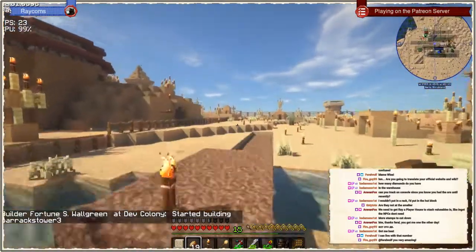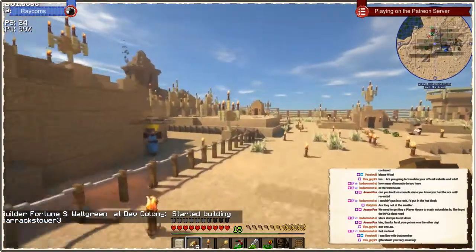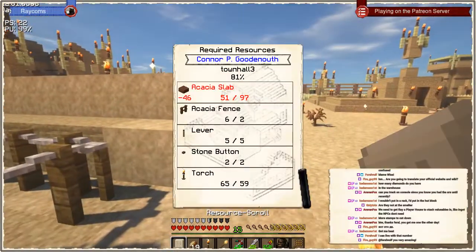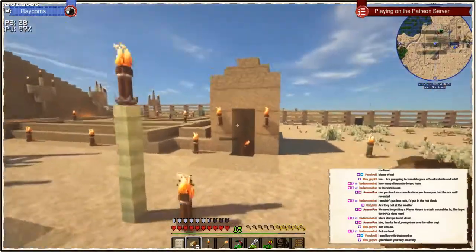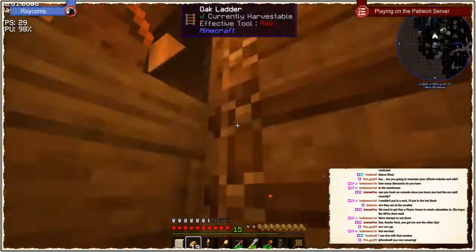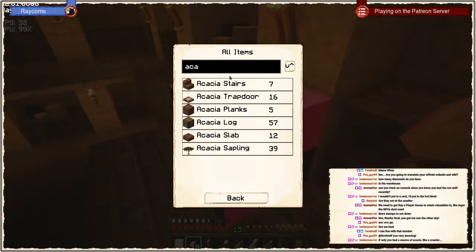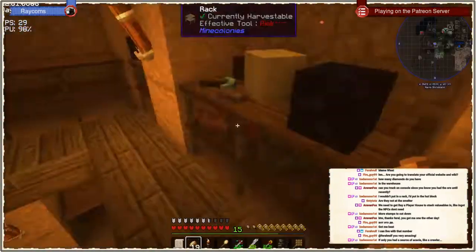And started building the next barracks tower. Well, this is today's progress. We got 2 barracks towers finished. Got 81% of the town hall level 3 finished. Plus a fisherman. So do I have any acacia here? Acacia. We do! 57! Great.